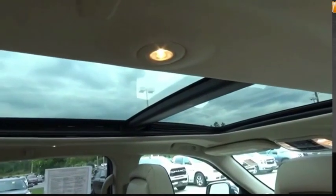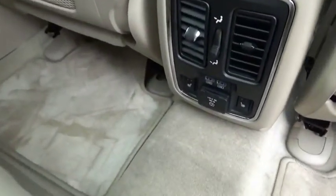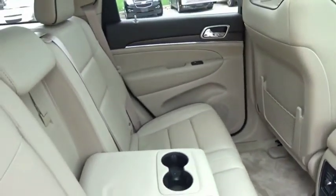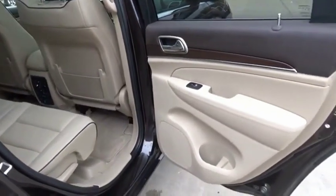The Jeep Grand Cherokee offers superior off-road capability, comparable to that of the upscale Land Rover LR3. This makes the Grand Cherokee a fine choice for families who venture off-road or vacation in the mountains or other remote areas. This vehicle offers reliability and good looks at a great price. So come in and take a test drive today.